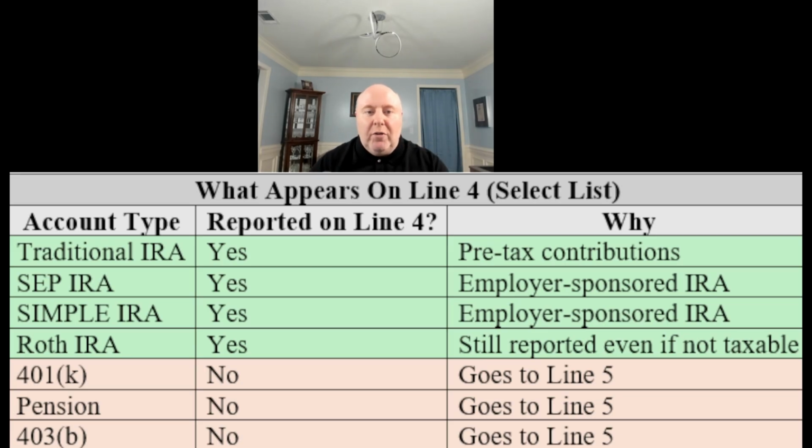To do this, you're going to receive a 1099-R, or you should be receiving a 1099-R, and you'll receive that for both the things that are going to go on line 5 and line 4. It applies to both of those, so that's why I'm saying there's a lot of overlap. But you may receive multiple 1099-Rs. If you have a pension and you have a traditional IRA, you may receive 2 of them.